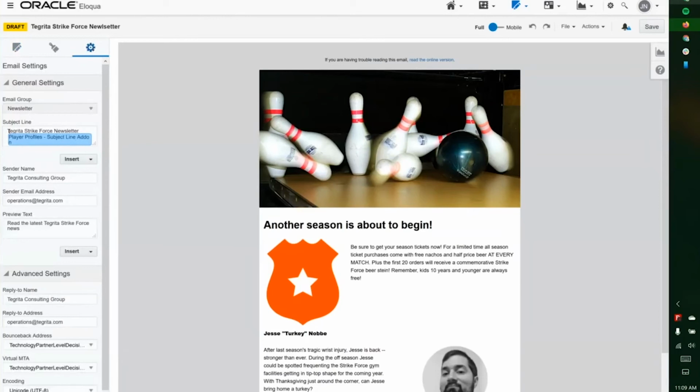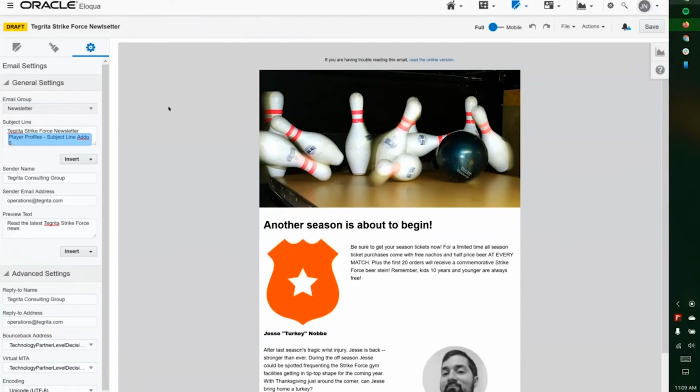So for anyone who doesn't qualify for our dynamic content, they'll just get this piece. But then if there are certain player preferences, they'll get a little bit of extra info to, you know, get them to click through and read the email. And you can use this in the preview text as well. I just didn't do that here.